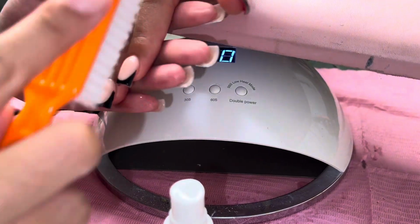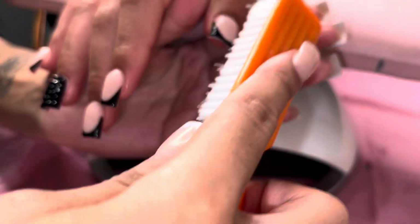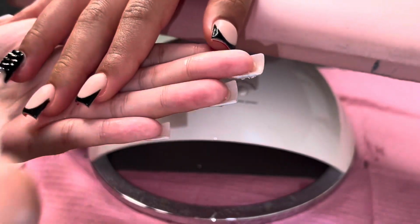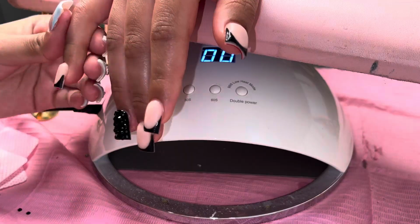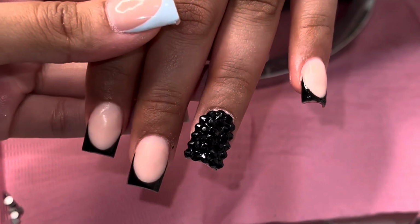Okay, once it's dried and out of the lamp, I add a little bit of alcohol with a brush, and I brush it just to make sure all the lint is off before adding top coat. And those are the nails, so cute, period.